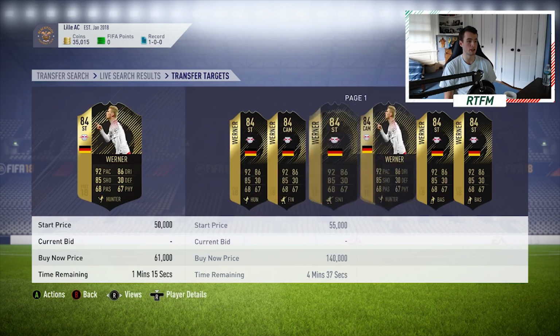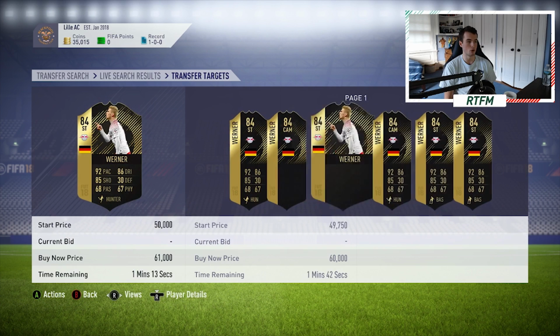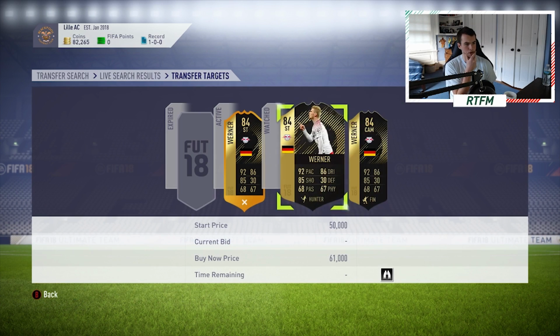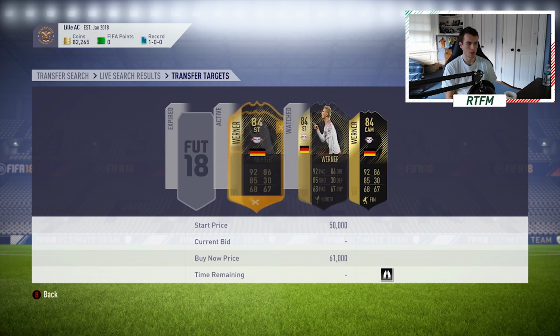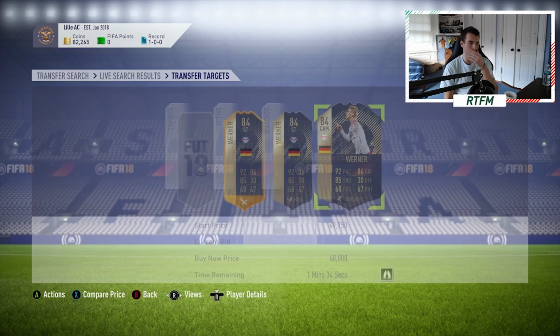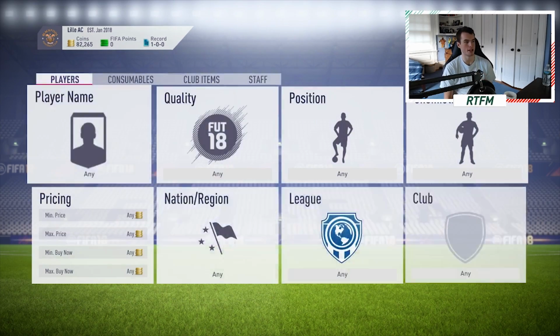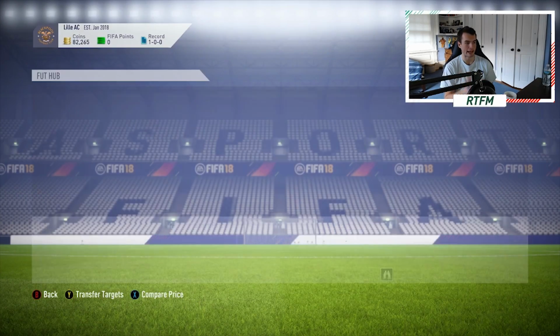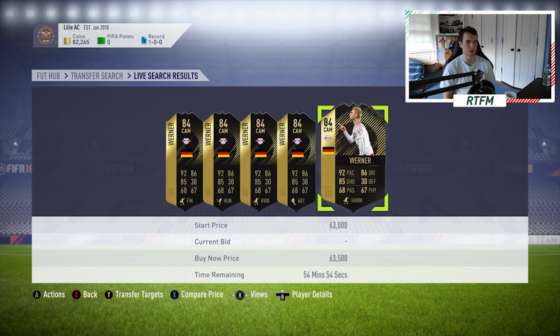Now, this is going to be a good one, right? Okay. What is going on with Timo Werner right now? We're going to go for this one because you know why I like this one, guys? It's a position change, right? And a position change is huge. So let's see what's the cheapest one that's going with a cam. It looks like 61,000.